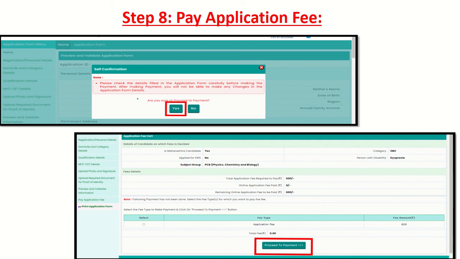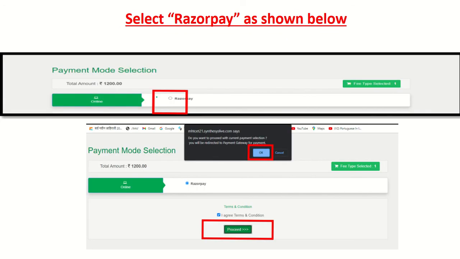And in the payment window, you have to select yes. When this box pops up, are you sure you want to proceed for payment? You have to select yes, then click on the proceed to payment. After that, you have to select Razorpay option and click on the OK button here.